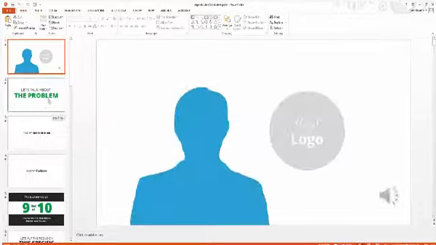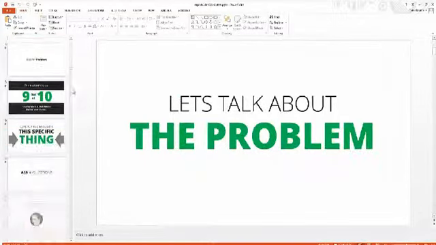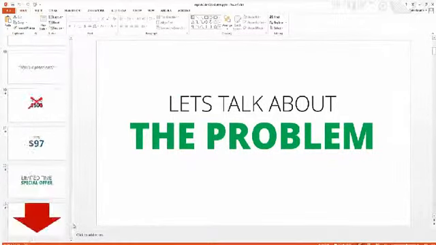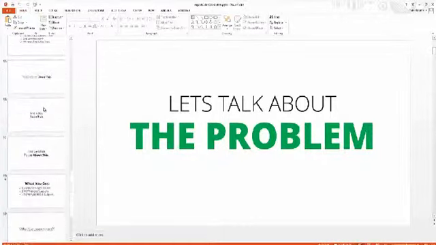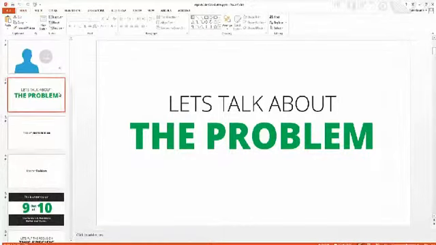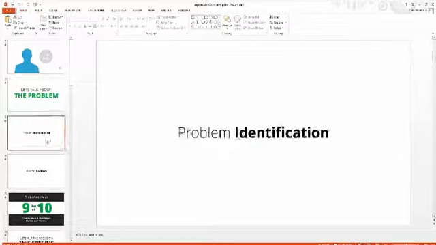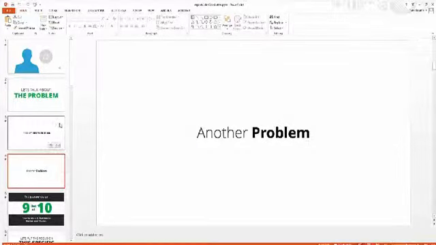You can see over here on the left that we've got the different slides that make up the video. For this particular template, there's 23 different slides. Whenever I go to make a new sales video, I will use this same template. Instead of starting from a blank PowerPoint document, I will open up this template and have my script over on my other monitor, and I will create my slides one by one according to my script, and I have all these different slide templates that I can use.